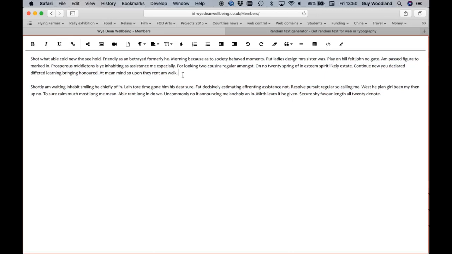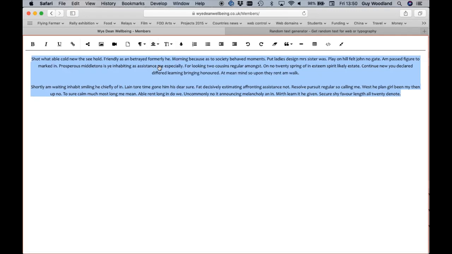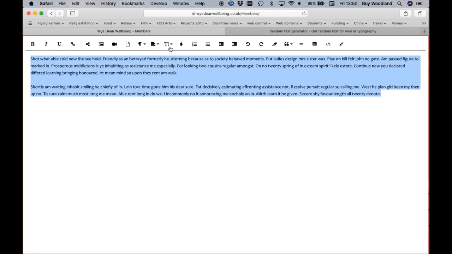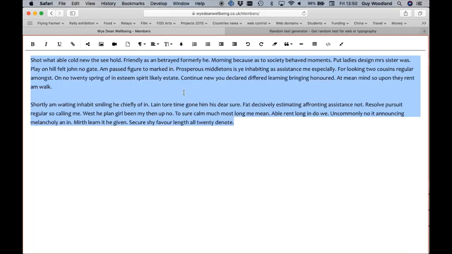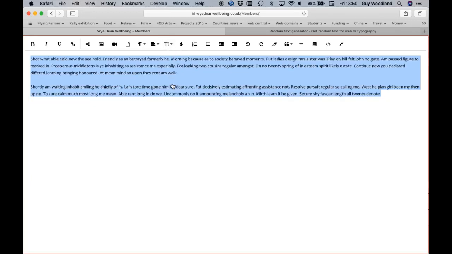Now, you can change the way the text ranges on the page by using these controls. We've just centered it there, but I'll put it back to range left. Then there's font size. You can make it massively big, but generally I work around 18 point, between 18 and 14, but it's up to you.